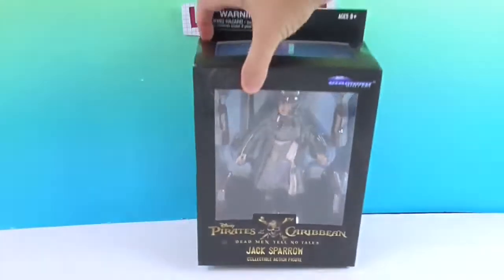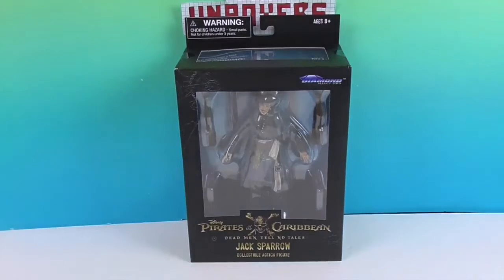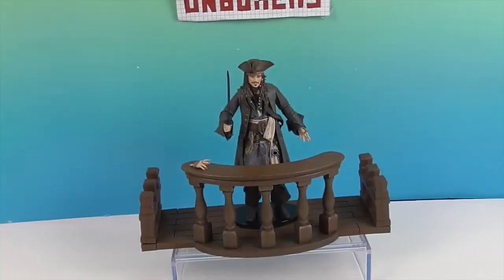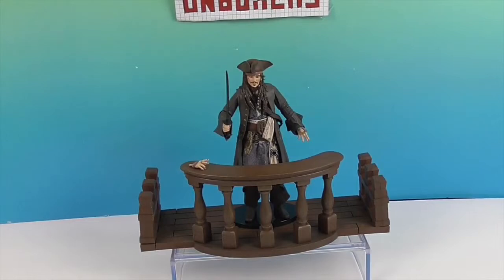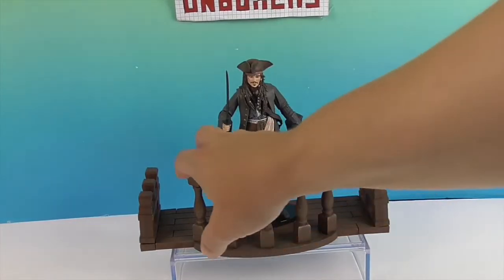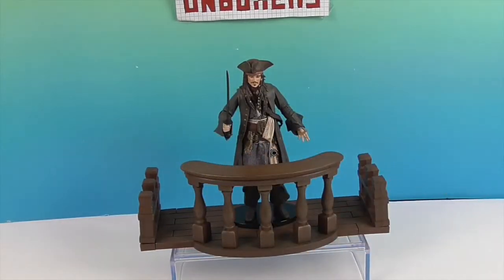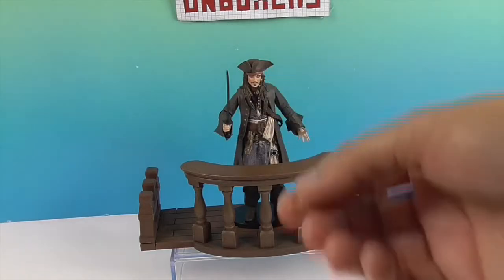Alright, so we're going to go ahead and get Jack Sparrow out of the box and give you a much closer look. We'll be right back. Okay, and there's Jack Sparrow, looking really cool. That is really cool. One of the cooler display pieces. Yeah. Or I would say background, but it's in the foreground of him.